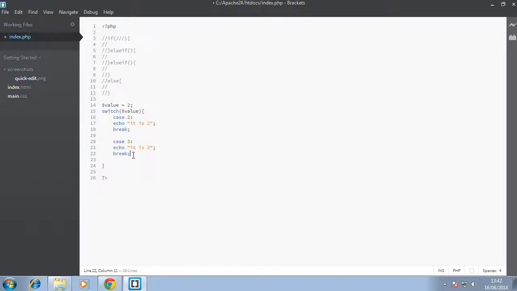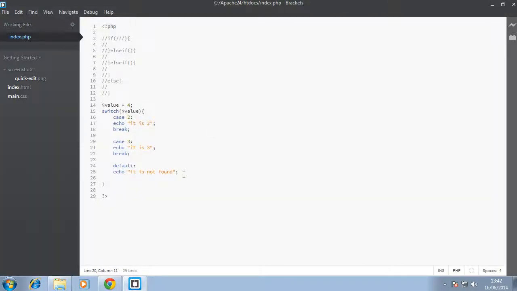There's one part of this switch statement which I want to bring to your attention, which is the default. Default is saying that if it doesn't match any case, just come here and execute the code here. So we'll just say echo "it is not found". We'll change this value to maybe something like 4. So both of these cases, 2 and 3, will not match 4, so it will come to default and execute the code echo "it's not found". So when we refresh, it comes down to the default part here.